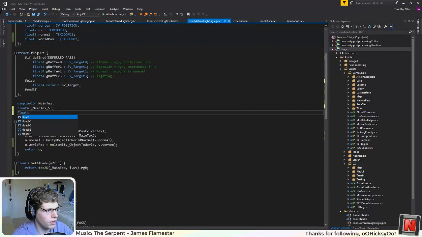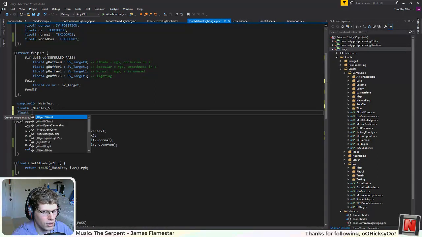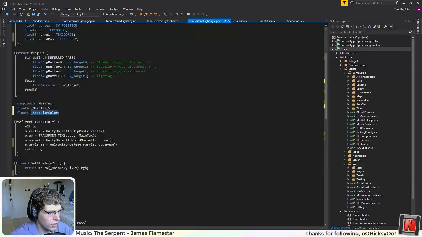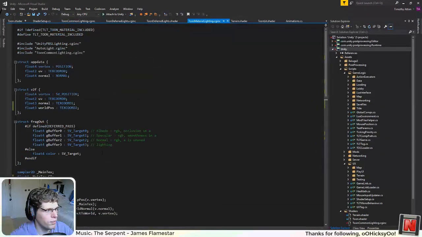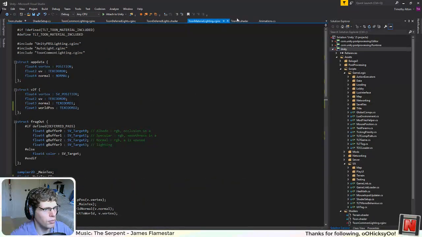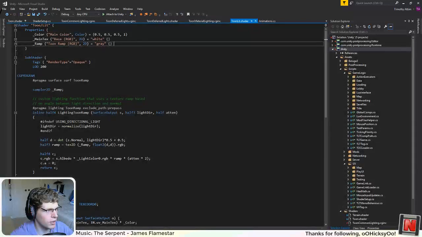So, okay, we need to define the specular color here, and really, I mean, we could have a specular texture, but I don't really think that's needed, because most of our terrain, or most of our models will just have one specific specular color.